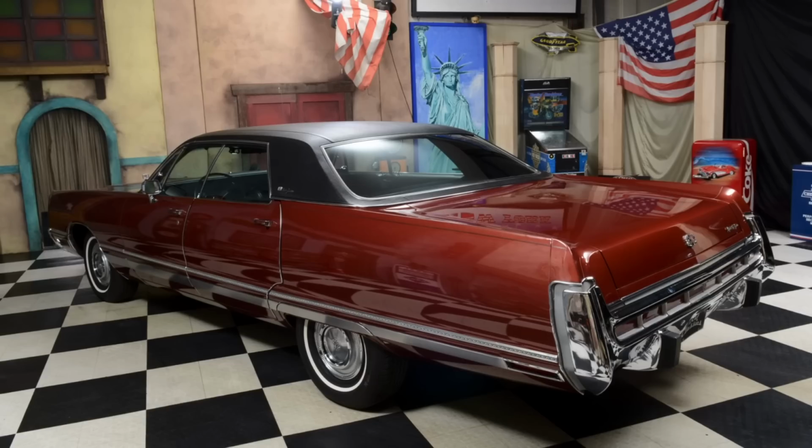Both cars, as well as all of these fuselage C-bodies, were unibody vehicles for Chrysler, and it's pretty amazing that you can have such a large car that's unibody without its own frame, although that was true of the 1958 to 60 Lincolns that were also very large and rode atop a 131-inch wheelbase.